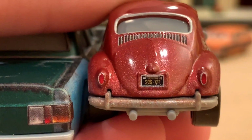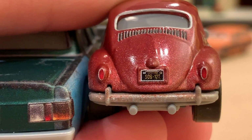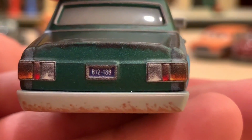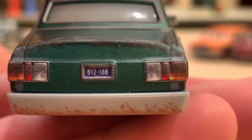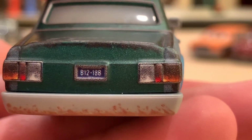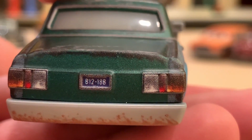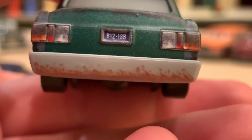That was an epic fail. Bill Revs does not have a license plate. But yeah, and then the birthday in the middle, like here, this one, SO6-12T. So of course, ST, this June 12th. I know my months, I do. So yeah, I have no idea who that is. I'd have to look at some Pixar employees and Google their birthdays. They really should put who this car was named after, like a Pixar employee, and then put their birthday. But they're not doing that one bit.